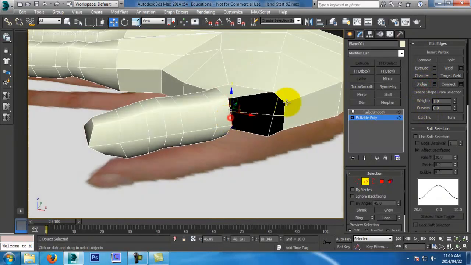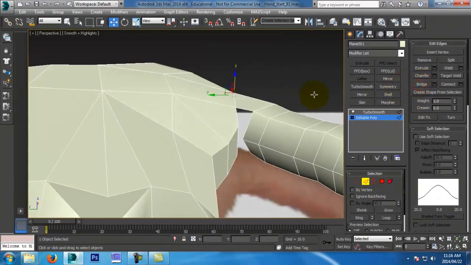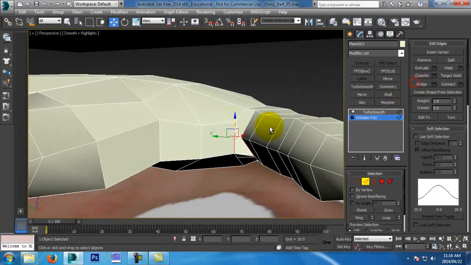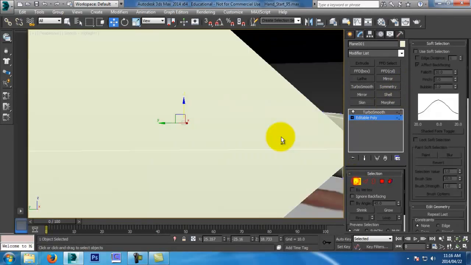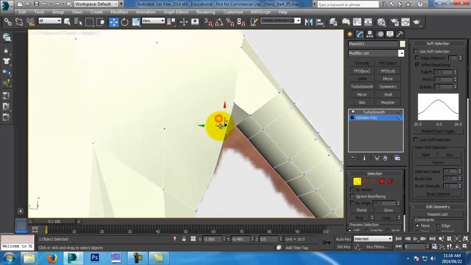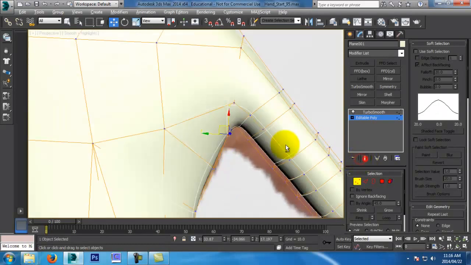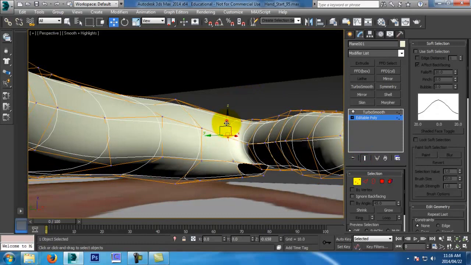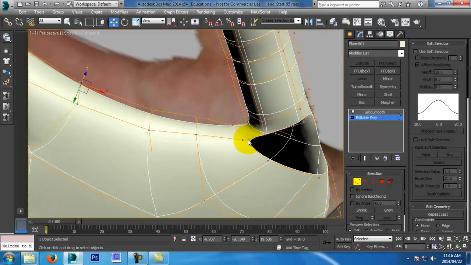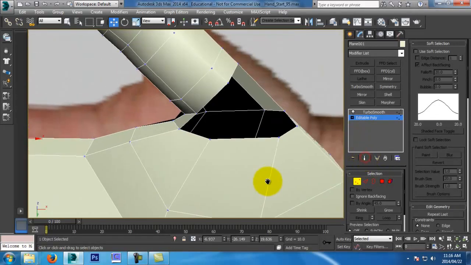And say, okay, bridge. Eventually you'll run out of points, and if you're lucky they all line up. If you're not lucky they don't. Well, then you have to make them work. As you can see, I don't like the way it's shooting off there, so I'm just going to try to get this geometry running a little bit smoother. It's just going to create some weird pinching. Turn on your smooth. Soften it off. And just soften it off. Okay, and now let's go close off the bottom here.